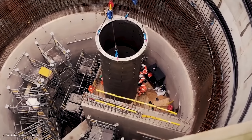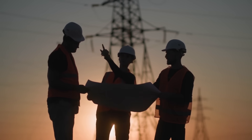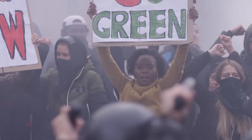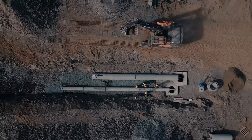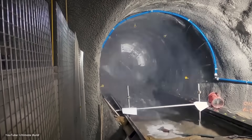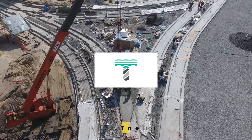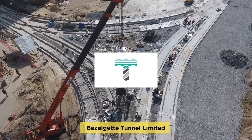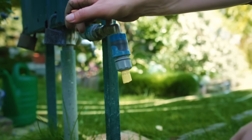Planning for what would become the Thames Tideway Tunnel began back in 2001 — more than two decades ago. It wasn't just engineers making decisions; there were consultations with local communities, environmental groups, and government agencies. In 2014, after years of debate and planning, the project received final approval under a Development Consent Order, or DCO — a special kind of permission needed for major infrastructure projects. One interesting aspect of this project is its funding: instead of relying entirely on public money, an independent company called Bazalgette Tunnel Limited was set up to manage construction and financing, with most funding coming from private investors, though London water bills saw a small increase to help pay for it.